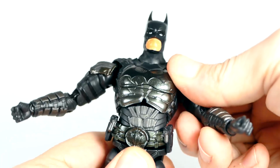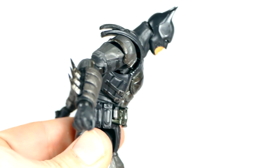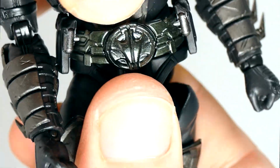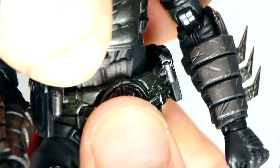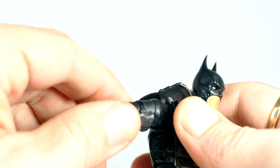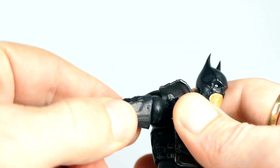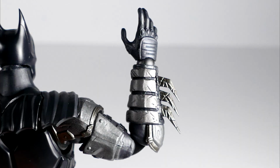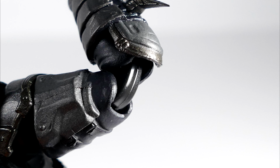Batman's torso is joined together by a ball joint, and there's quite a bit of range of movement as far as side to side and round and up and down. Batman has waist articulation as well, and he can spin around 360 degrees. He's got a bicep swivel, which means that they can go around 360 degrees, giving him lots of articulation, as well as having double jointed elbows as well, which is always a fan favorite.